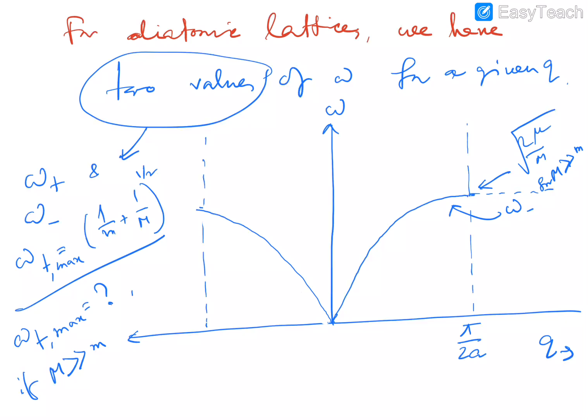So if you plot this, you will see for Q equal to 0, that frequency omega is not 0, right? Because this is omega plus. So omega plus is not 0 at q equal to 0. So if you plot this, you will see that there is a certain frequency, a certain mode at long wavelength. That means at q equal to 0, and the mode behaves like this.